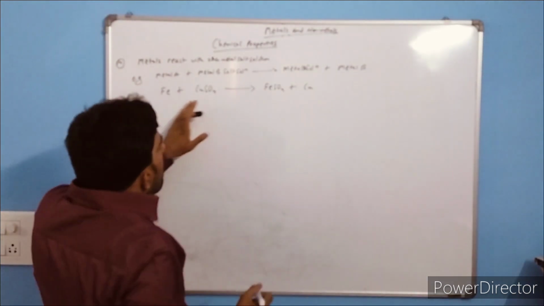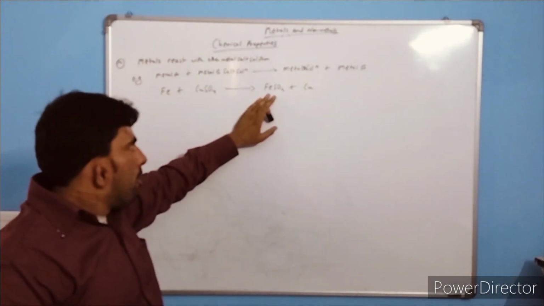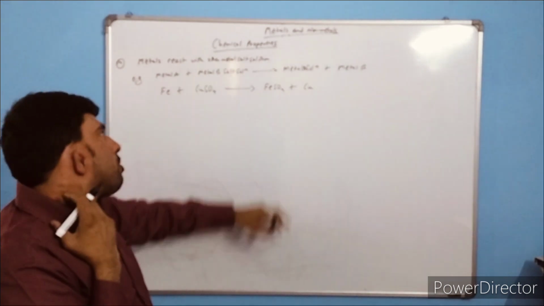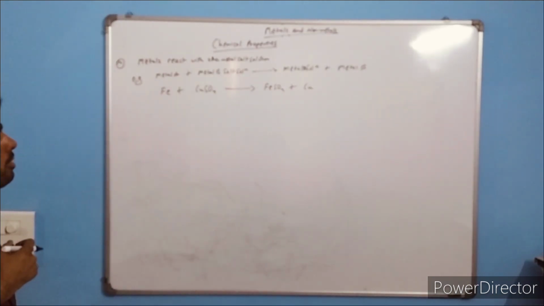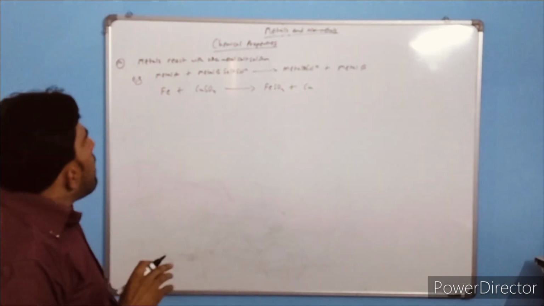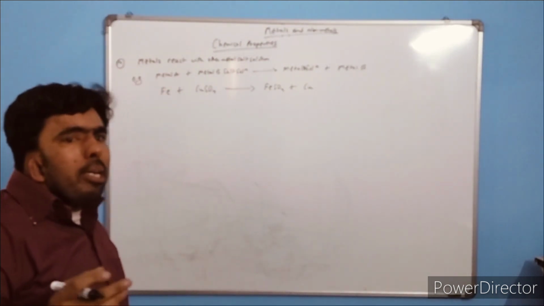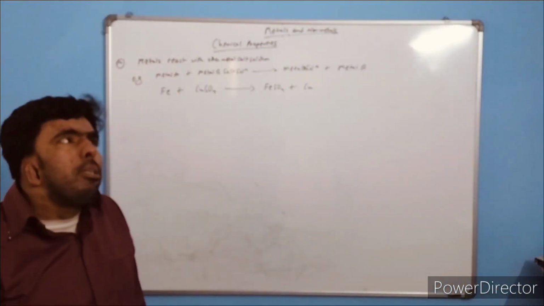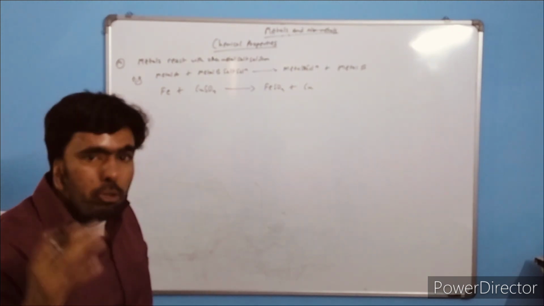That is, iron will displace copper. Okay, so what will happen? The solution of ferrous sulfate here will lose its color. Okay, so these are the chemical properties which easily distinguish between metals and non-metals. One more thing is non-metals react with bases. Okay, but the product we get will be very complex in nature. I'll talk about it.